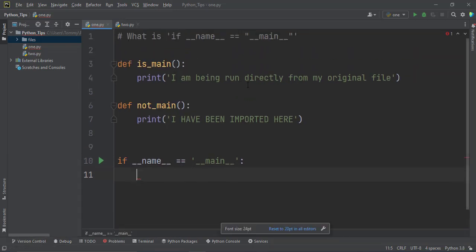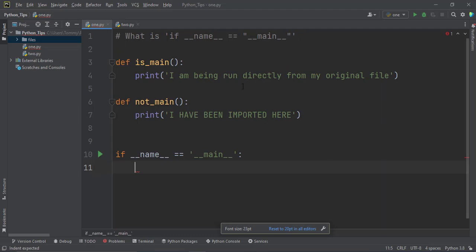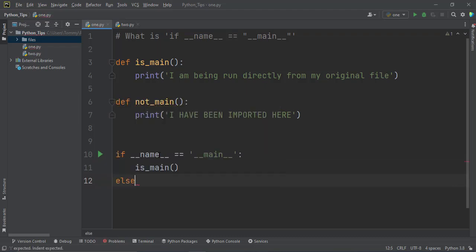I hope you see: if __name__ == "__main__", that is, if this file is being run directly, then execute the is_main function. Else, that is, if it has been imported somewhere, then execute the not_main function.